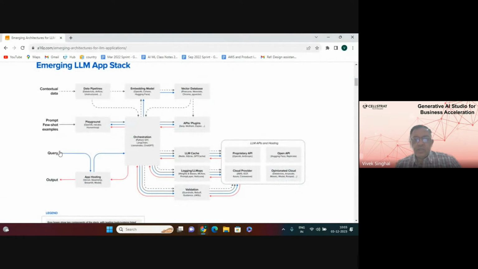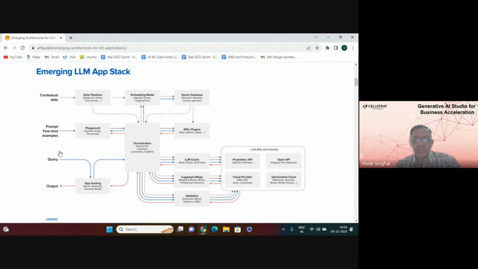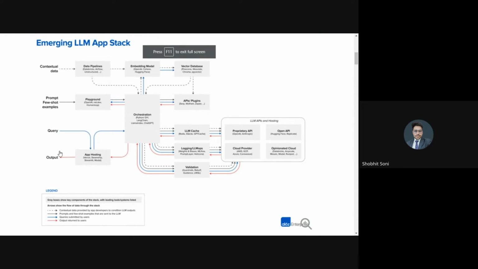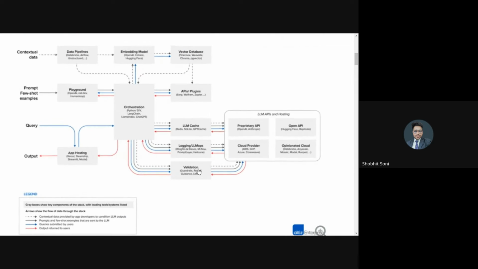So this is the LLM architecture which is prevalent nowadays. Anybody has any difference of opinion or trying some other components which are not shown here? Yeah, I have a question. As you have mentioned, the architecture of the entire LLM system. Is there any involvement of security that helps the entire LLM application to deal with security issues?